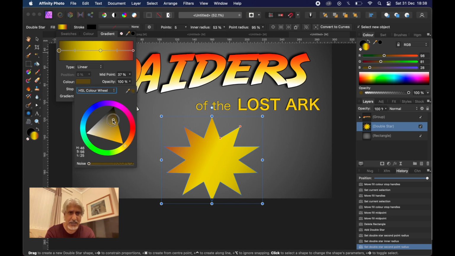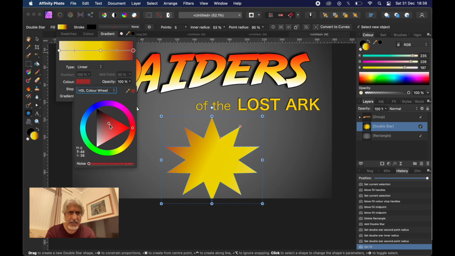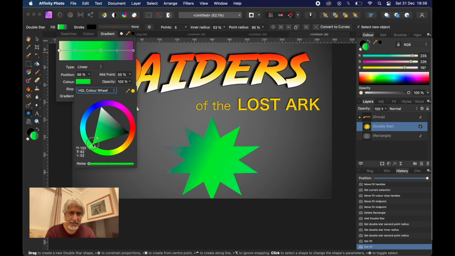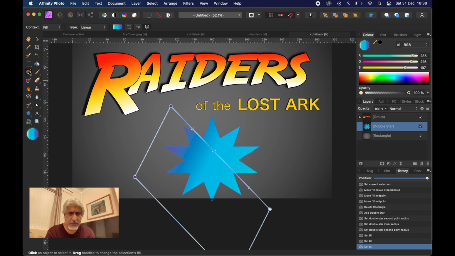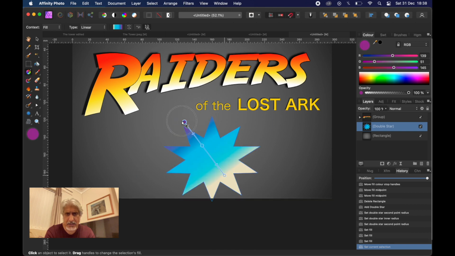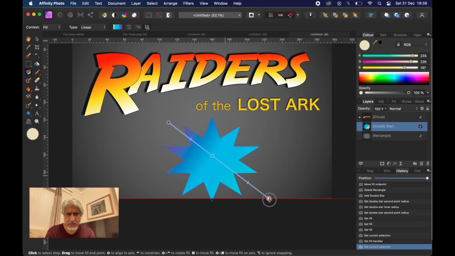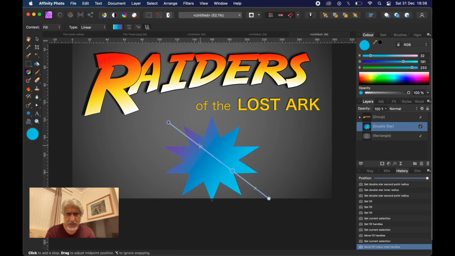So let's just change that to a different color and make it white, and then that one will make it not red, we'll make it purple, just to show you. And then the middle node will change it to let's say green. No, let's go for blue, light blue. Okay, and go to the gradient tool. That then, oops, you can then apply the gradient as you wish. Move that down, move that node down, however you want to. So we've positioned a shape, and we've applied a gradient exactly the same way as you do with the lettering.